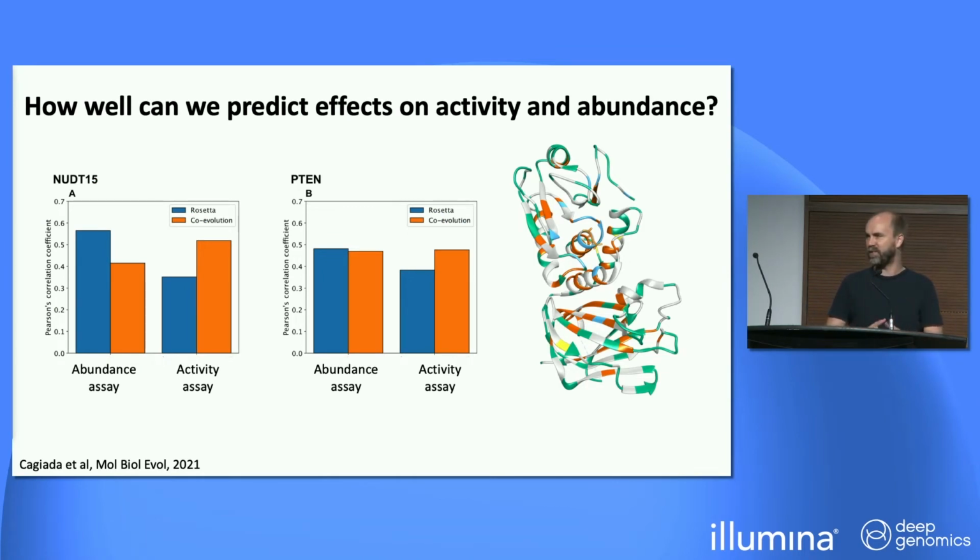And I mentioned again, this thing that we have two different prediction methods. The plot on the left for NOT-T15 is a little bit cleaner. So we correlate stability predictions or conservation scores with these two different MAVEs. And maybe not surprisingly from what I've told you so far, the stability predictions correlate clearly better with a VAMP-seq score, whereas the evolutionary predictions correlate better with an activity measure. So that suggests that we can use predictions, stability and conservation, as proxies for MAVEs that probe activity and abundance. And that allows us, of course, to do predictions.